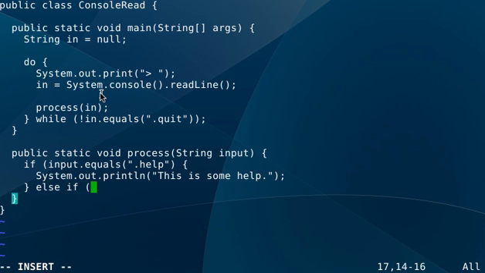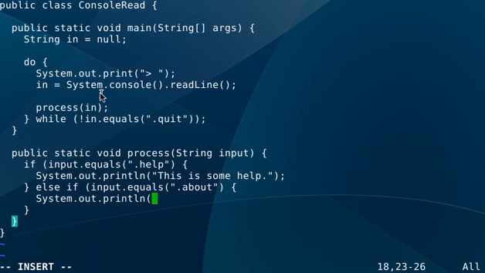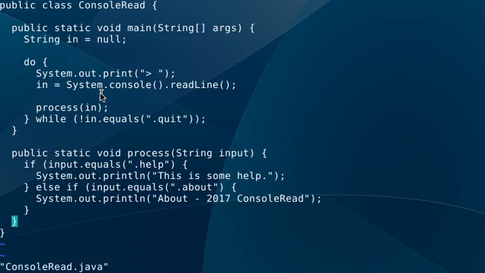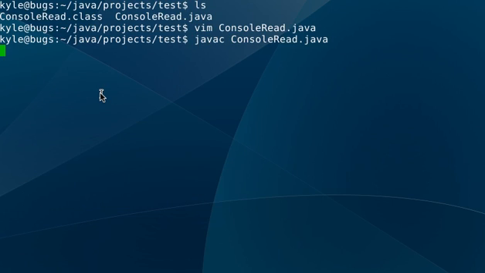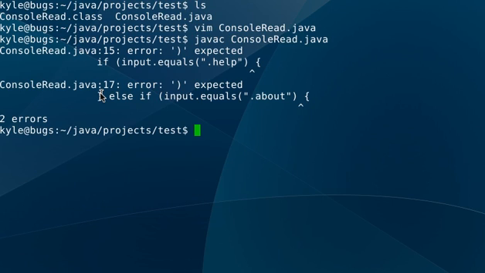Else if input equals about, System.out.println about 2017 ConsoleRead. So now we have two commands that we can give it. Oh, one second.